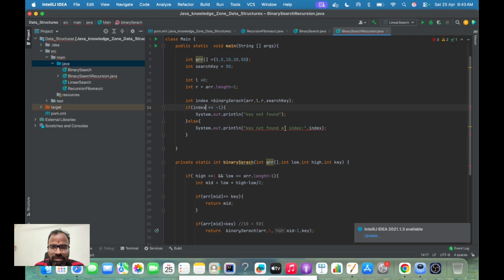And what happened to this? It says cannot resolve string. Maybe it says, what happened to this index, right? Just say index.